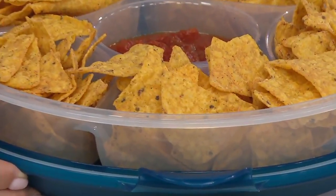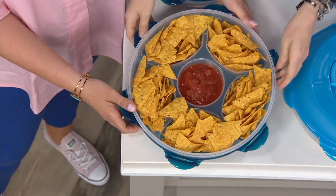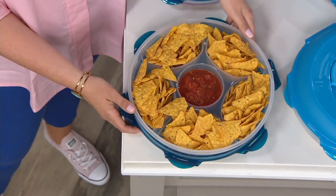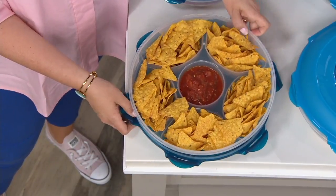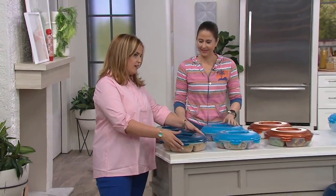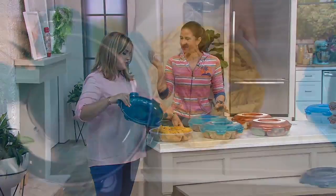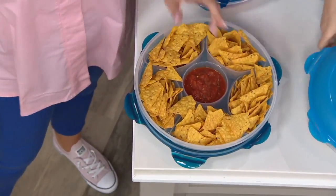Guess what, Mary, if you're in the pool, you're not going to leave it open like that. You're going to have bugs or humidity. Close it. And then when somebody comes and wants to eat, you open it again. So you protect it from the bugs. Okay, we're going into the pool. We're going to dive in. We're going to snap this down and then we're all out because we wanted to come have some more chips and dip, and now we're back opening. I love that idea. Isn't that an awesome idea?